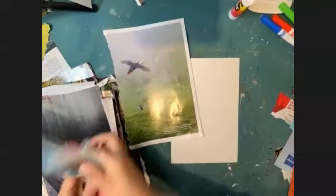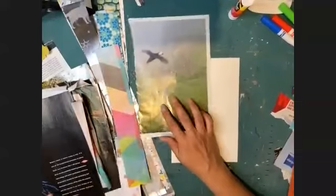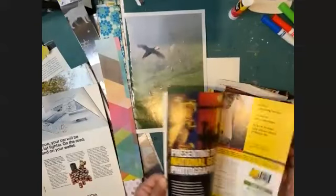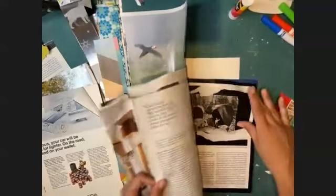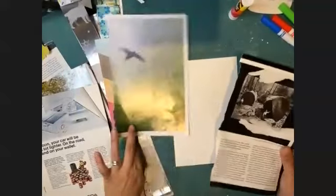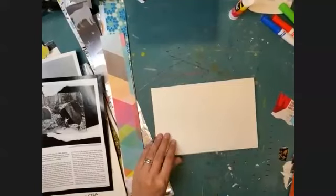I'm going to keep looking for other pictures. If you don't have very many magazines, that's okay — start collecting scrap papers in different colors. I'm going to show you another way to approach this project. Also, the creation you end up with can be something you keep for yourself, or something you give away to someone like your father or someone else who is important to you. I want to show you another interpretation of this project that you can try if you're interested.